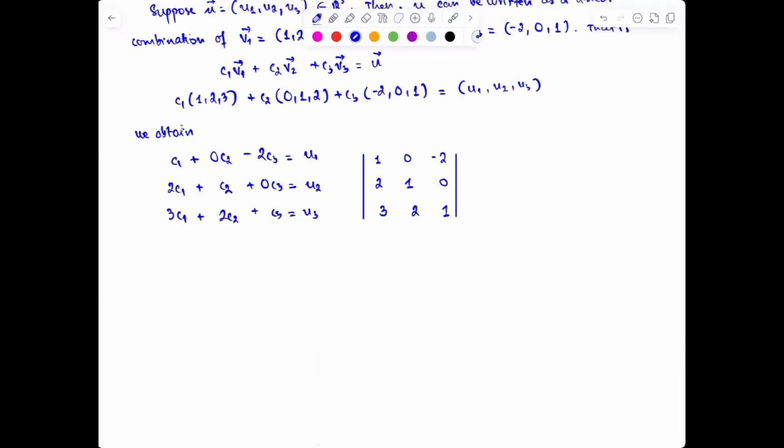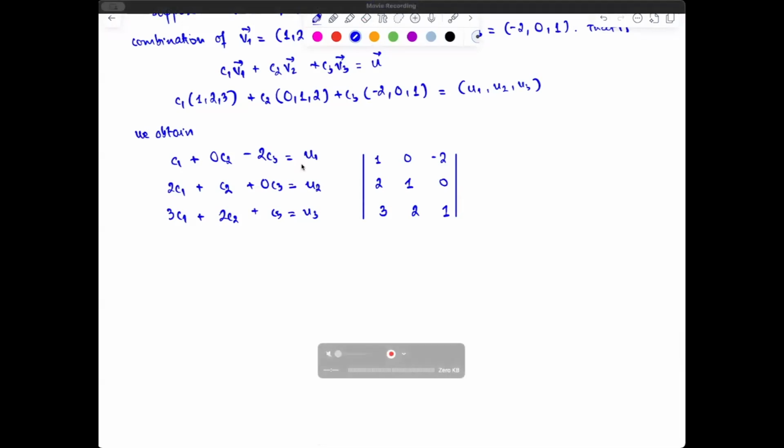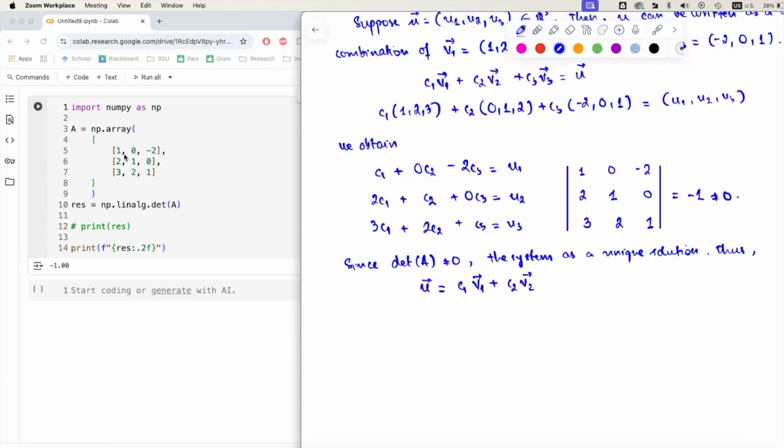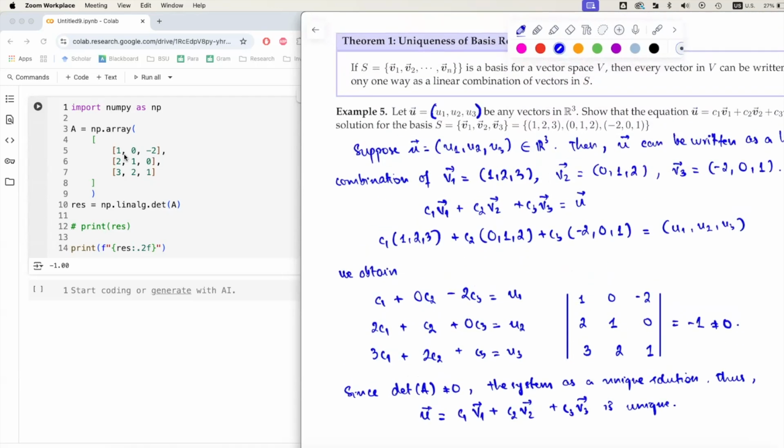And you go to Python again, and you see that we already did this in the last example with the exact same determinant, right? So the same coefficient matrix. Now, as I mentioned a little bit earlier, that is very similar to the procedure in the first example. It's just we look at it differently. In this case, it gives you -1, different from 0. So since the determinant of A is different from 0, we can conclude that the system has a unique solution. Thus, the linear combination c1 v1 plus c2 v2 plus c3 v3 is unique. All right, we just showed that. Even though the calculation is the same, the procedure is slightly different because we try to answer different questions.